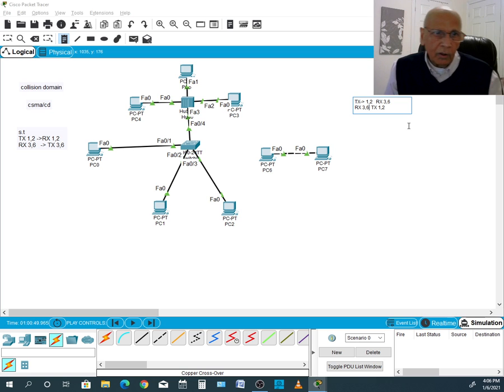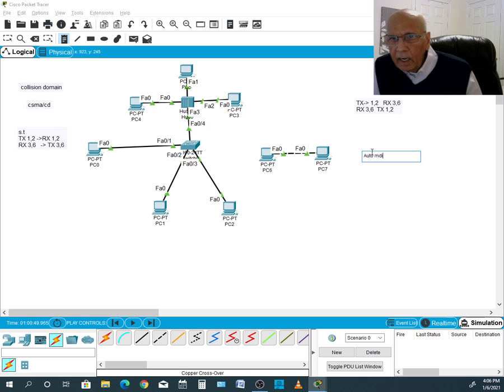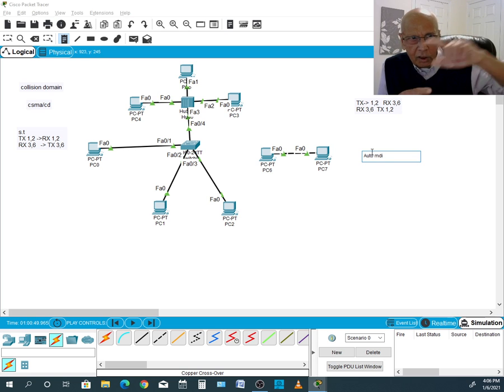Now these days, because of technology, we use a term called auto MDI, media dependent interface. It may have X, may have no X. So if both devices have X, you use a crossover. If one is having X and the other doesn't have, they do write these things on the ports. One shows you X, the other device we are connecting the cable to doesn't show X, straight through cable.